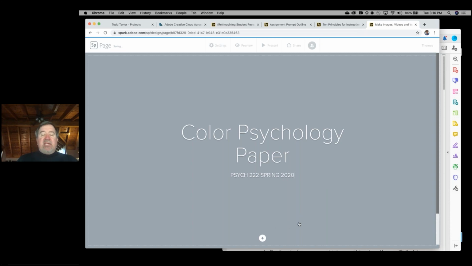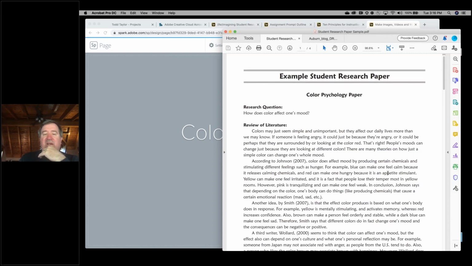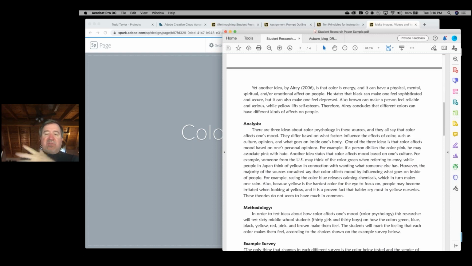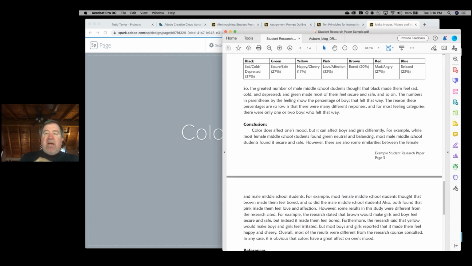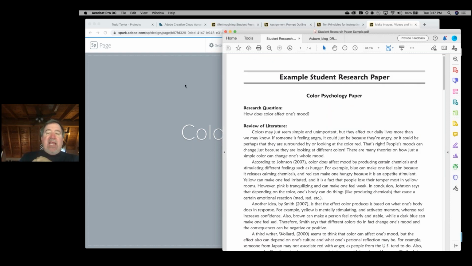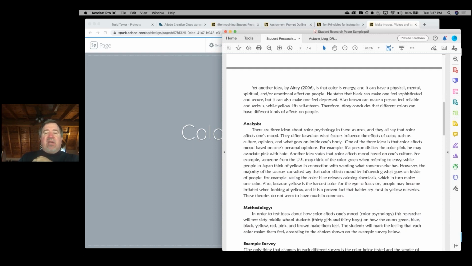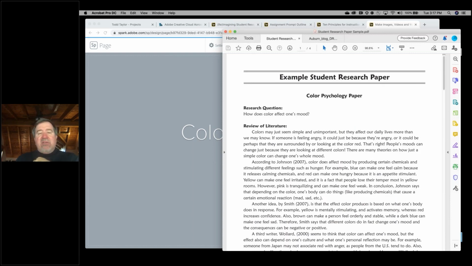What's missing here clearly is that it needs some color. It needs some graphics. It needs some photographs. Compare this, what we're about to do, with this research paper, which is about color theory. Eventually, it goes to a survey about different emotions, about color theory. But isn't it kind of ironic that this whole thing is about color, and yet it's colorless? It's black and white. There's a kind of tension there in talking about the effectiveness and the way color works when there is no color.